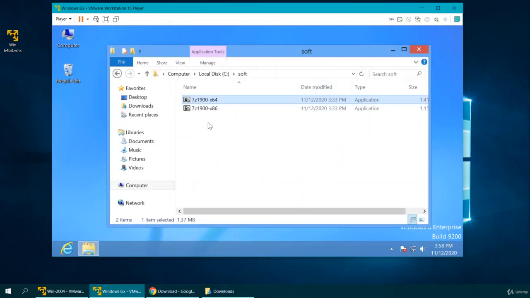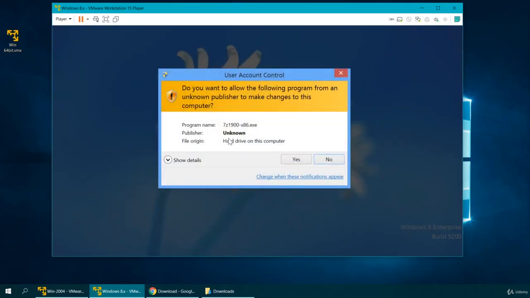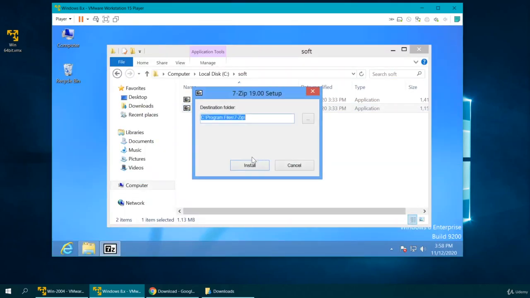But you are able to install 32-bit applications inside a 32-bit operating system, so don't be confused. Okay, so I'm installing a 32-bit application and it should work.